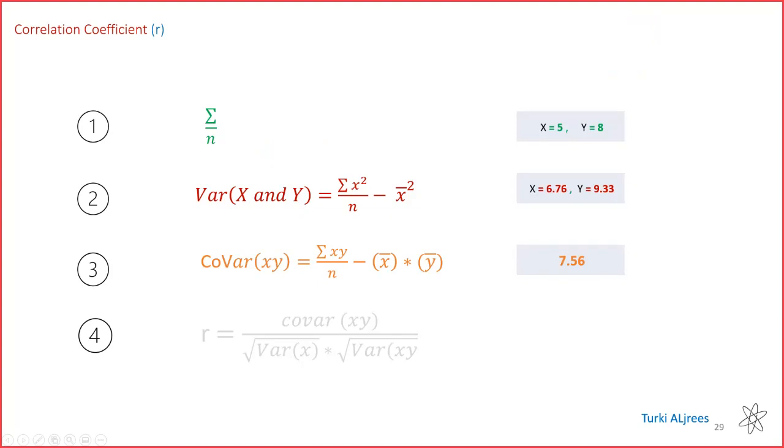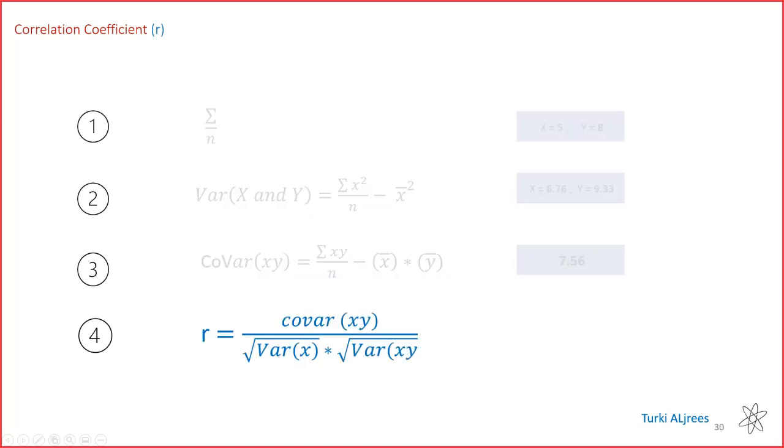So by now, we have learned how to work out the following: the mean of x and y, the variance of x and y, and the covariance of x and y. Now we can go a step further, which leads us to calculate the correlation coefficient R. We learned that covariance and variance tell us if these variables vary together, but calculating the correlation coefficient gives us a more precise measurement of the correlation between x and y.